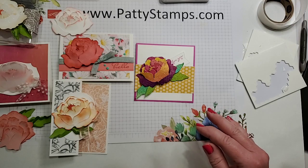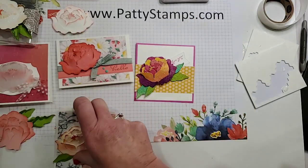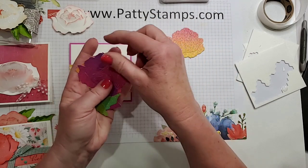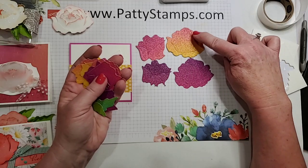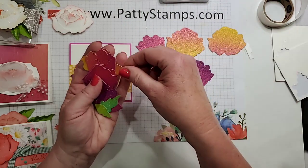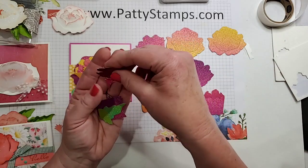Let me show you the pieces here. I die cut it in different areas of the paper so that I could decide how I wanted these pieces to go together. So you can see that I have like a purple and pink, and I have the pinkish, orangish, and yellow. This one would be starting with the yellow and going down to the pink. Same thing with these. And then this piece, I have my choice. I did all different.